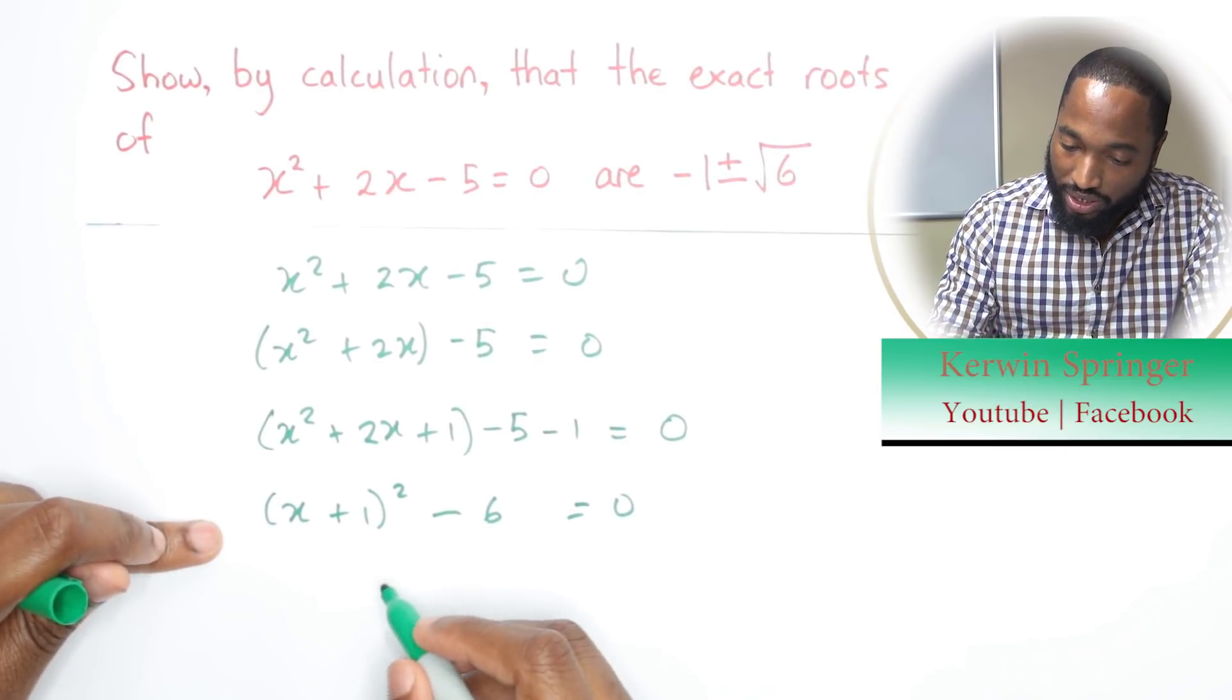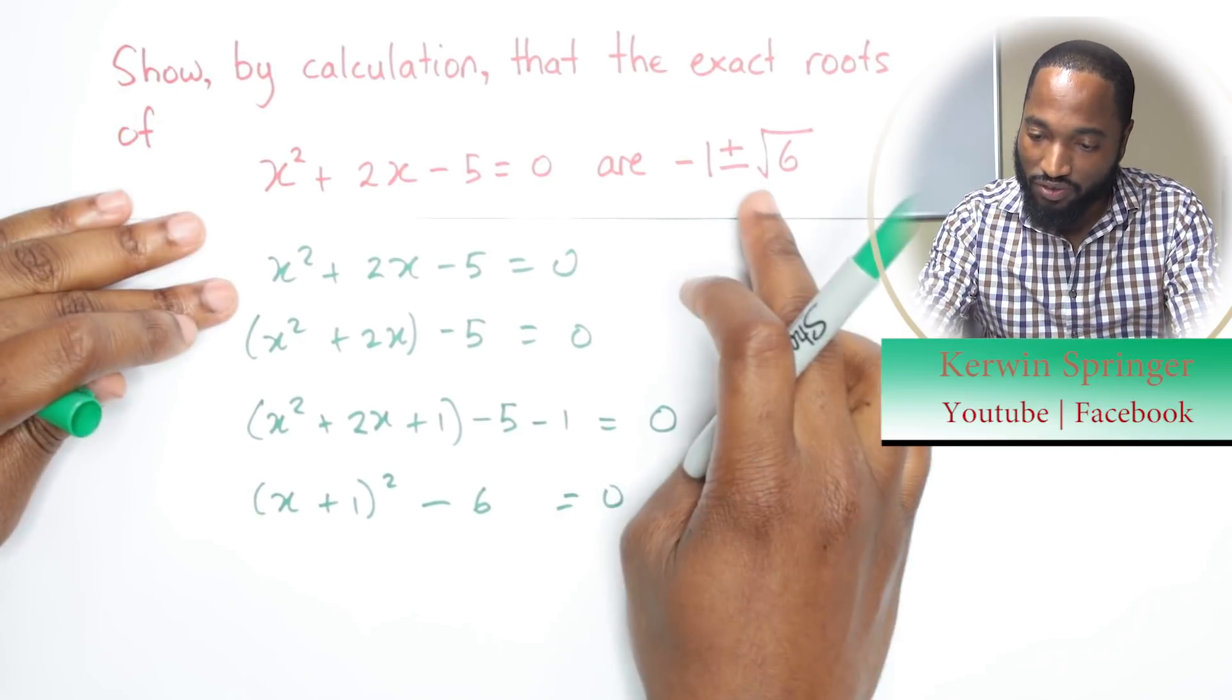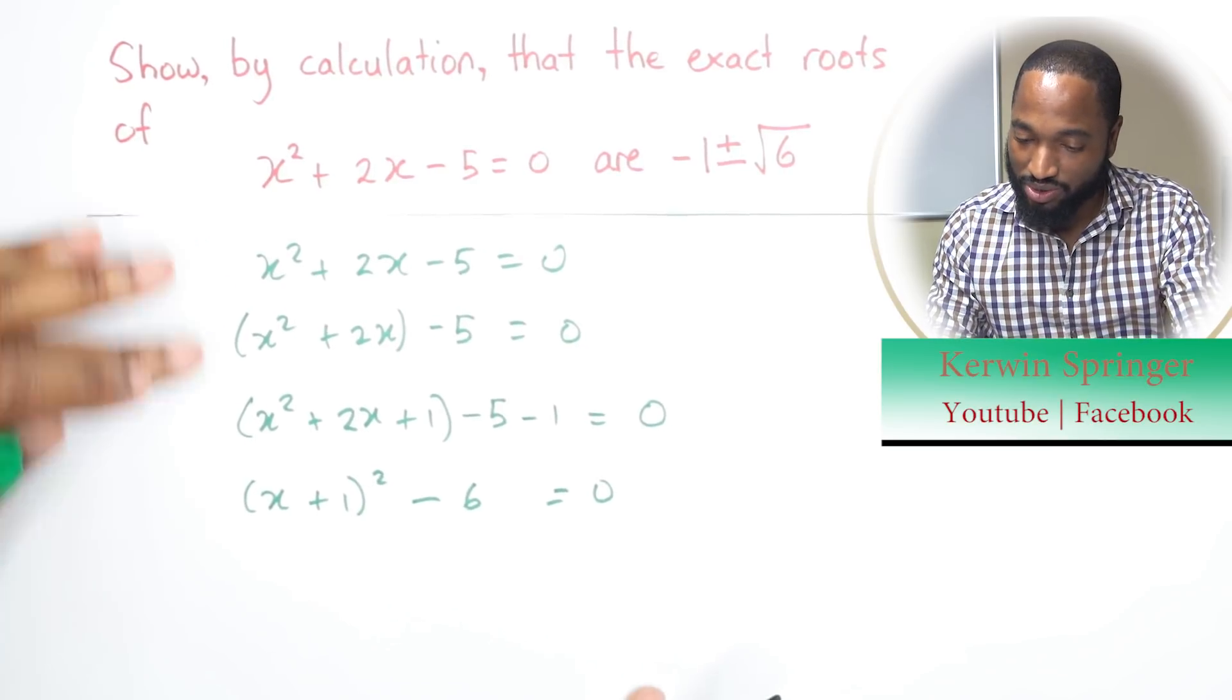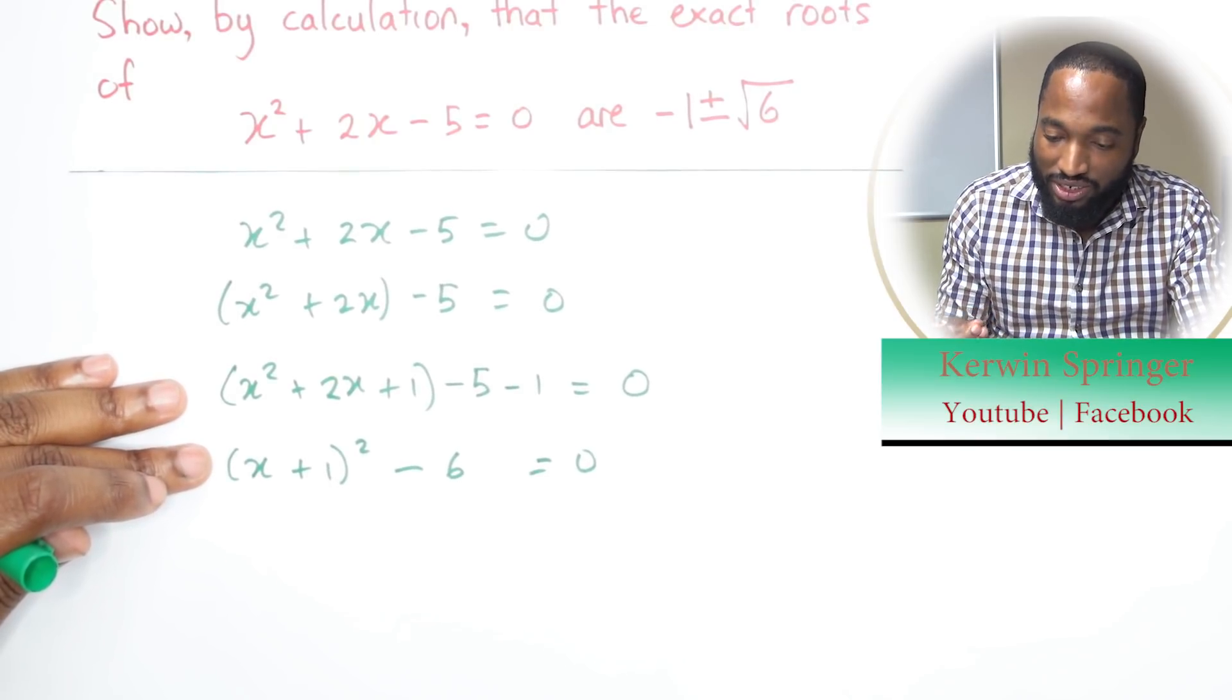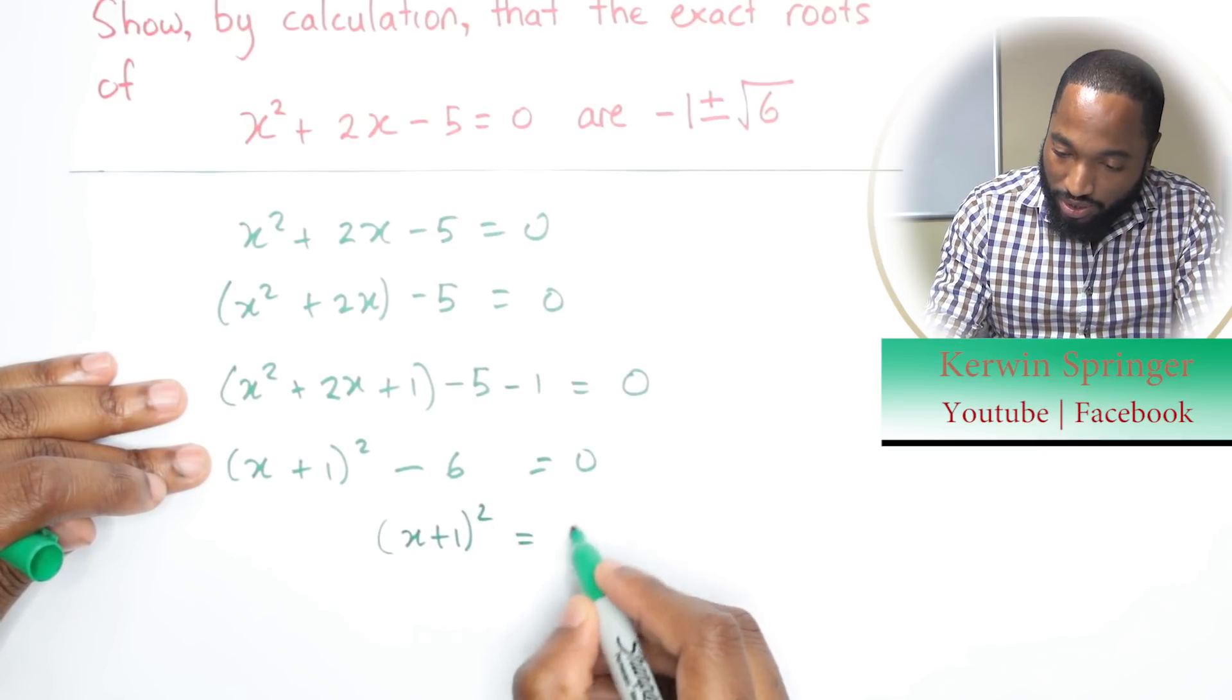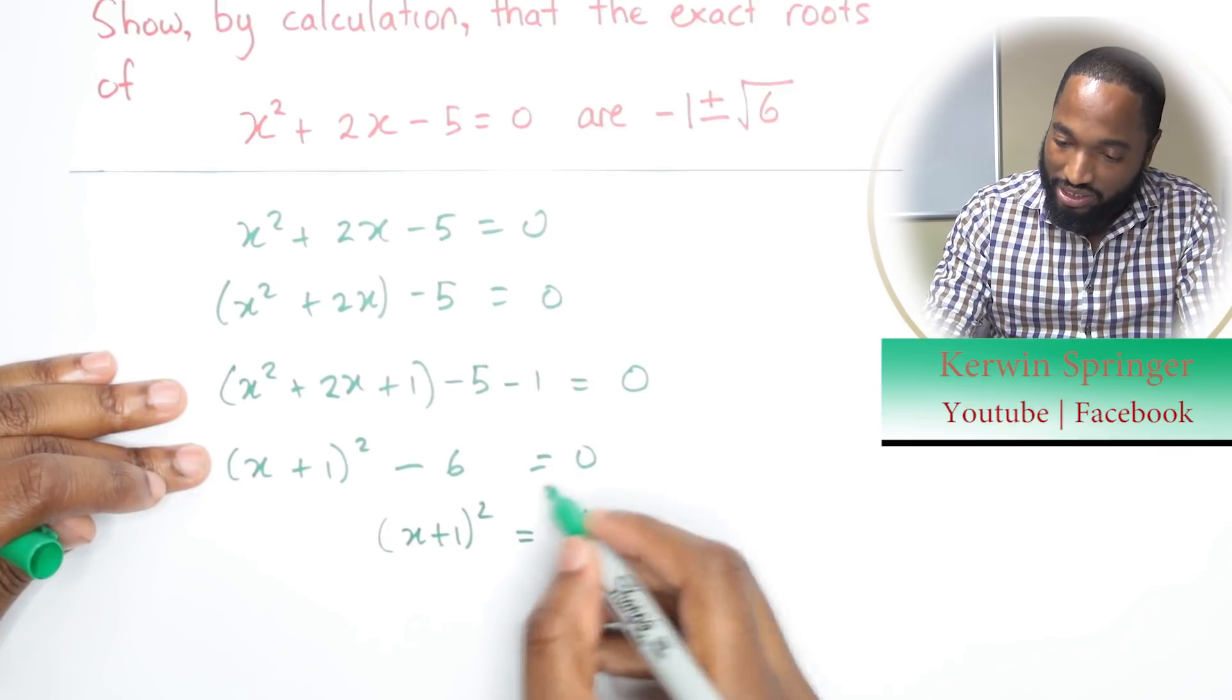So let's keep going. What we want to do? Prove the roots. Can you begin to see that these roots will form from this? Yes. Because if I bring across the 6, do some square rooting, bring across the 1. You've already seen it, right? So you should be feeling it. As a student who has practiced a lot, you should be feeling it. x plus 1 squared equals 6. See where I'm going there? The 6 came across since it's equal to 0.